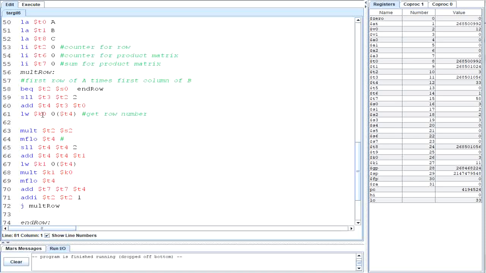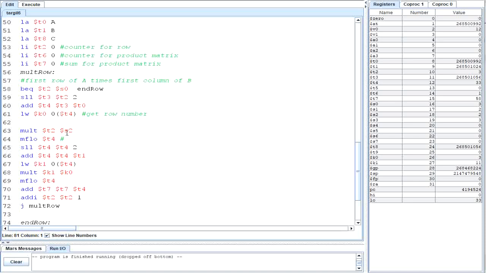What I'm going to do is I need to multiply two numbers together. The first one is going to be from the first matrix, which is going to be called K0. The second one is going to be down here, K1. It's going to be the other number from the other side, when I take the columns from the second matrix. And eventually I'm going to do K1 times K0, which are these two numbers. But first I got K0, I got one number. Wonderful.